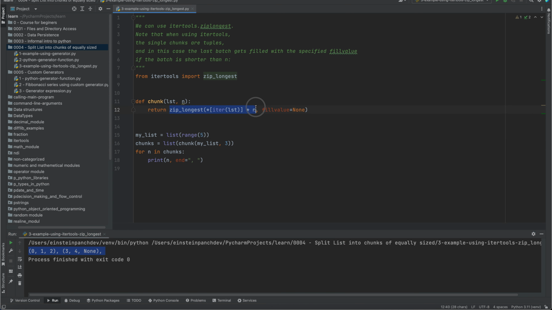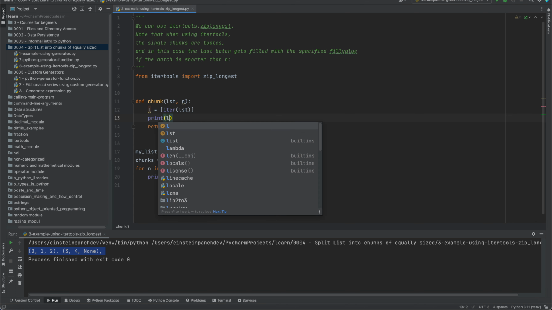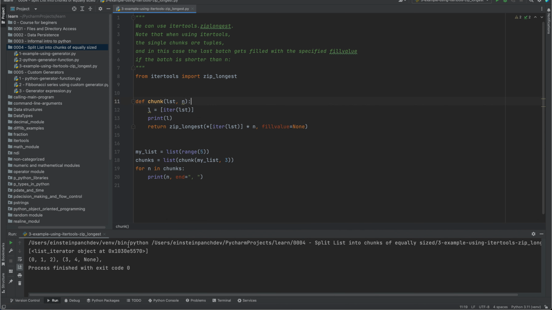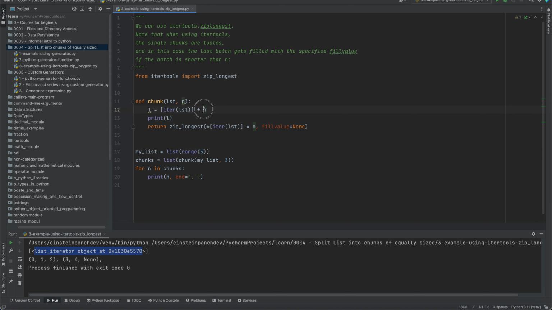And what this is doing, let me explain a little bit. For example, if I store it here and print L, the output will be this, right? An iterator of this to this. And if I multiply the same with n, and here I am passing 3, so n will be replaced by 3.